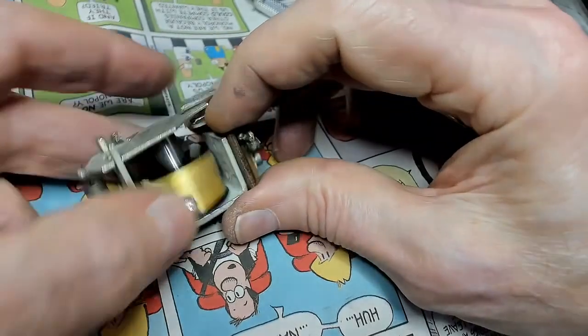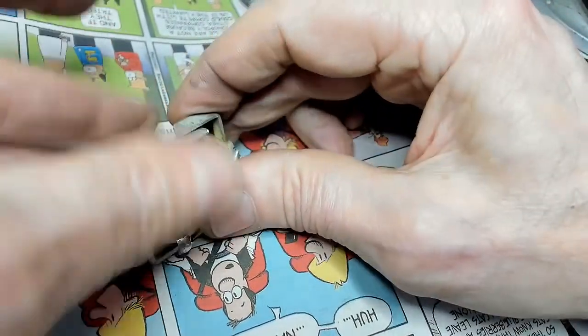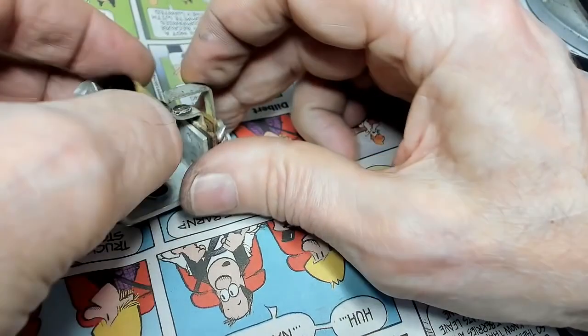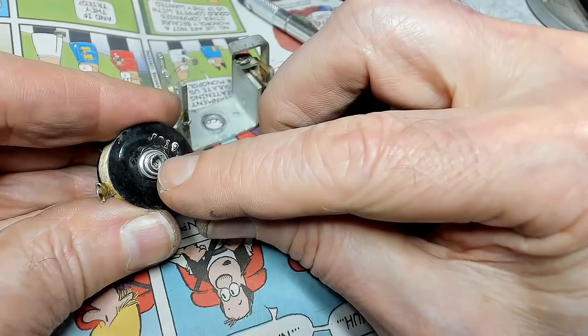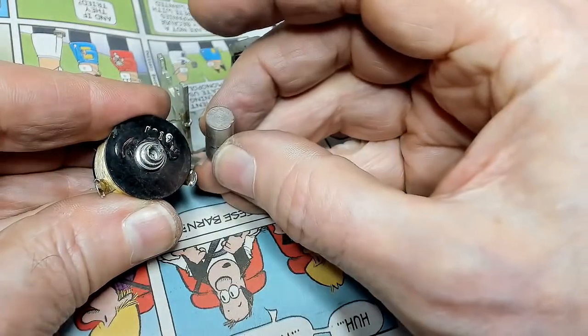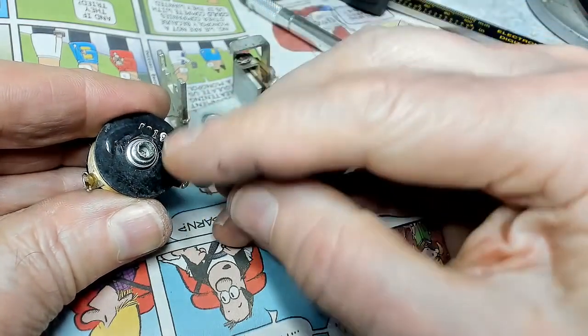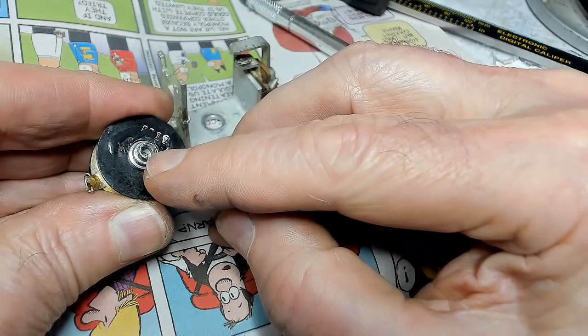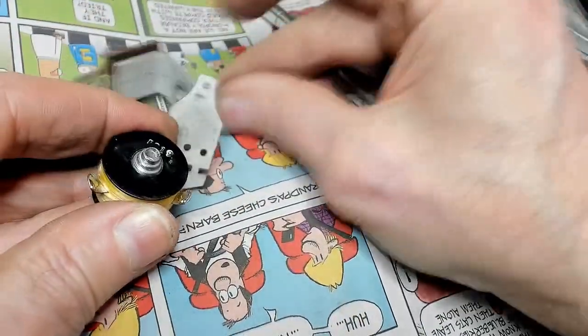What I think I'll do here is, let me take this out. There's a hole here. I think I'll drill a hole a little bit more deep, then tap it. This new one here had a hole down there, but it was tapped. So I'll just drill a hole a little bit deeper than that, and then tap it. Then I can use a screw here to hold it from the bottom.